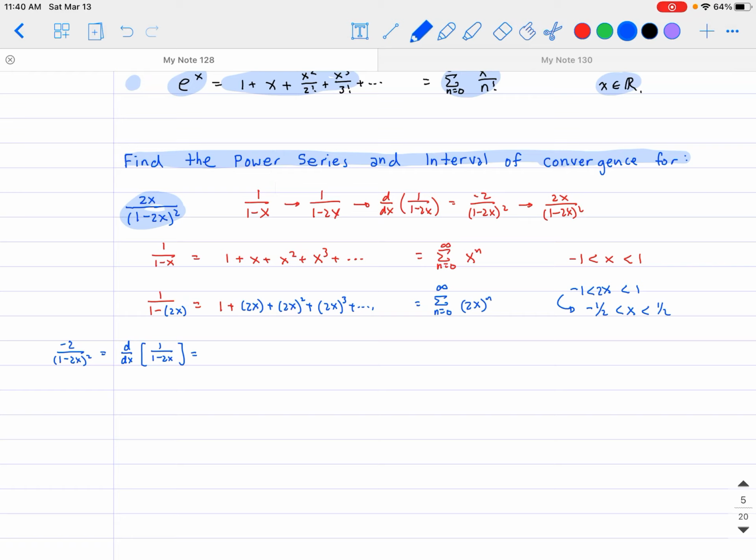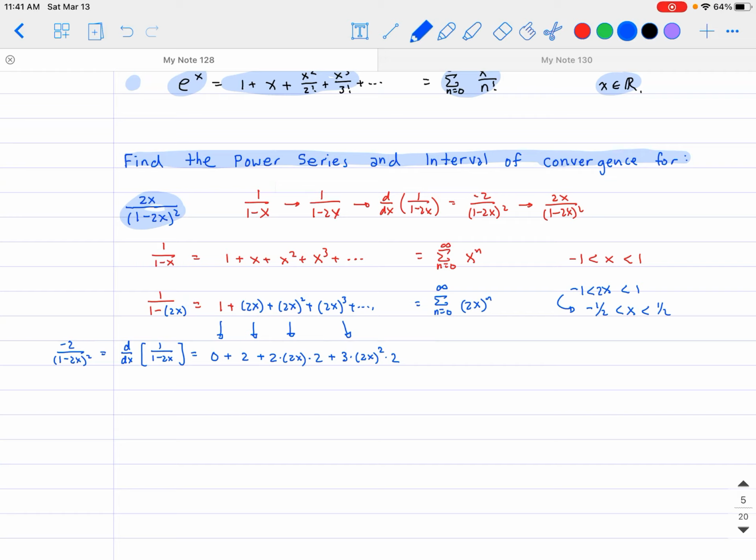So the derivative of each term: for 1, the derivative is going to go to 0. Then the second part, the derivative of 2x is going to go to 2. And then the next one, the derivative of that is going to be equal to 2 multiplied by 2x, and then multiplied by 2. The way I looked at this one was using the power rule and the chain rule. Take the 2 from the exponent, bring it down to the front, and then multiply by 2 because the inner function has a 2 in there. The next part, if I take its derivative, is 3 multiplied by (2x) raised to the second power, multiplied by 2 because of the chain rule again.